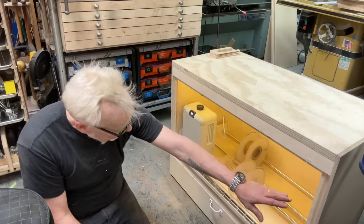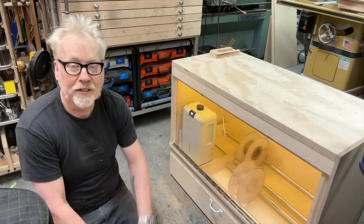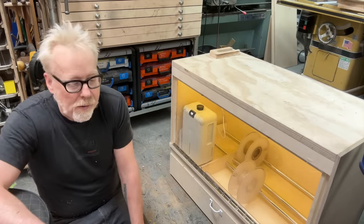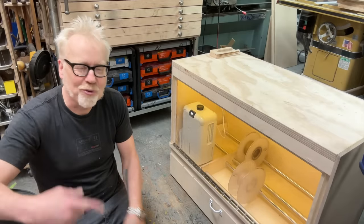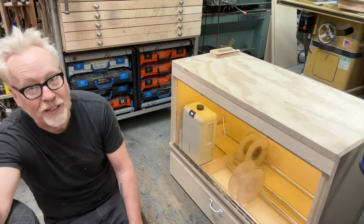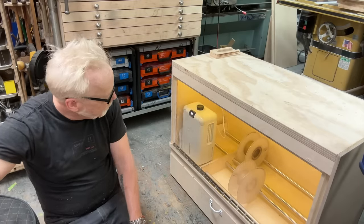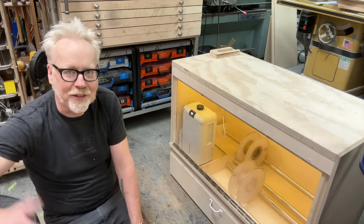And I may end up adding a second shelf in the back of this cabinet for the filament I have yet to unwrap. There's no reason to take filament out of its vacuum packing, even to store it in here. As much as I want to take it all out of its vacuum packing, I shouldn't. Anyway, I'm really happy with how this looks. I'm going to put it in place.